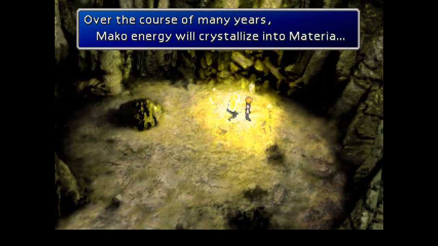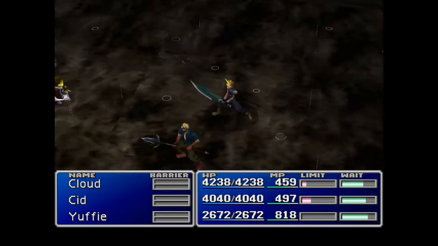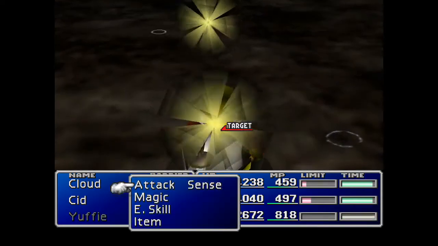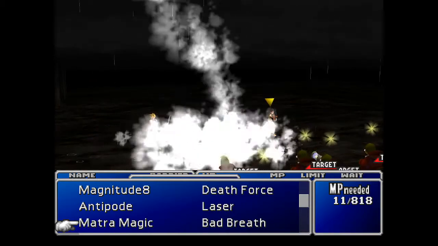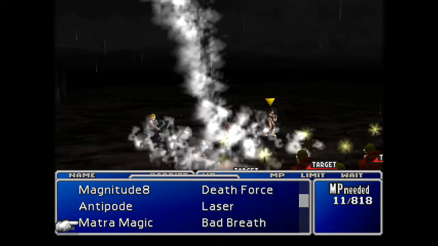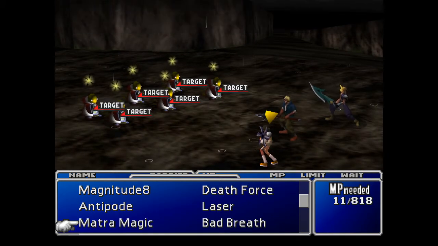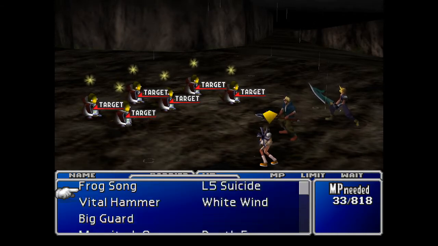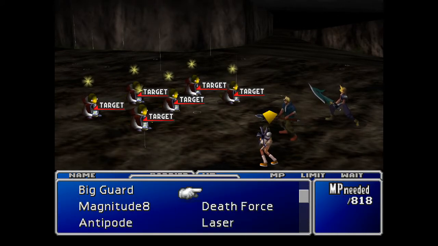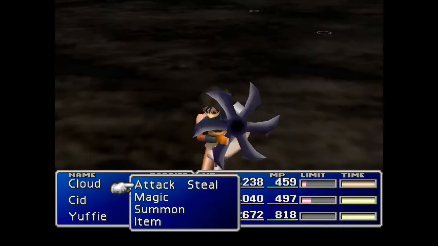Like these bosses. Okay, now what's this? Mime. Okay, so that's the same. But what happens now? Oh, crap. Oh, God. Those are tonberries, and there's six of them. Status immunity compromised, hopefully the same goes for you.